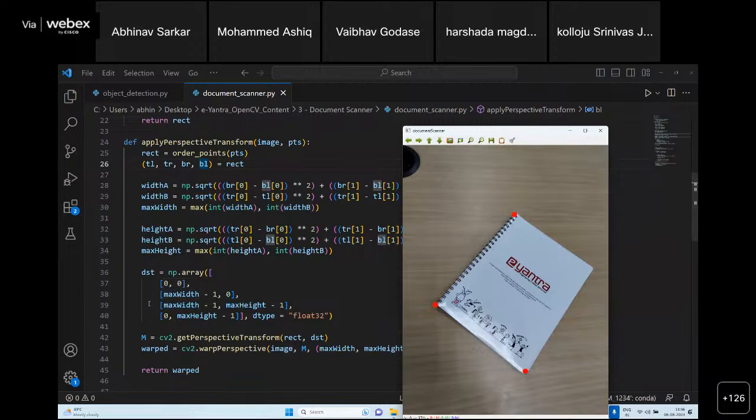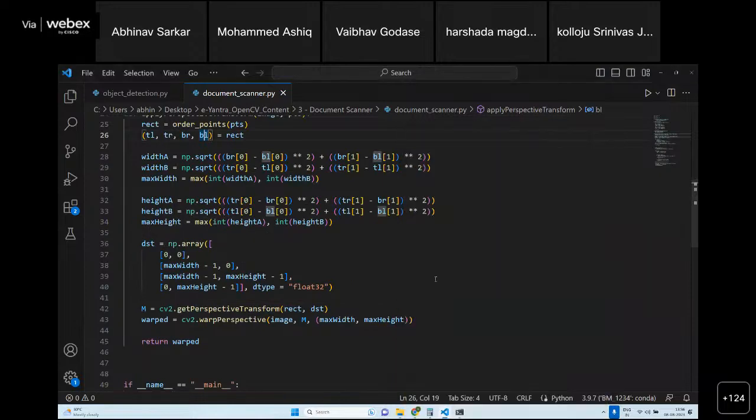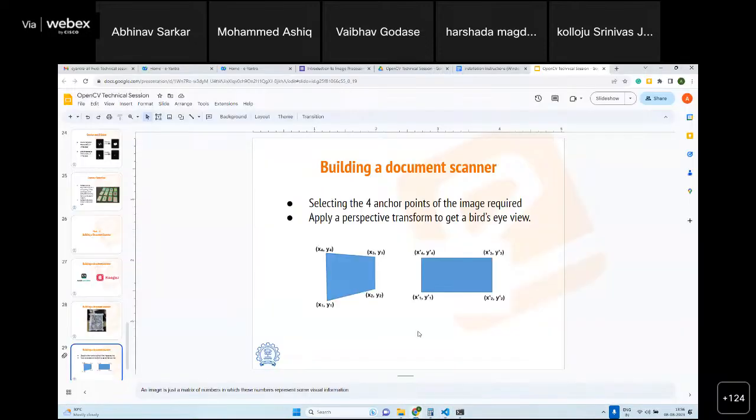So this creates an array which has these four extreme points of the final perspective image. This is basically what we discussed earlier. This DST is what we discussed here, these four coordinates.